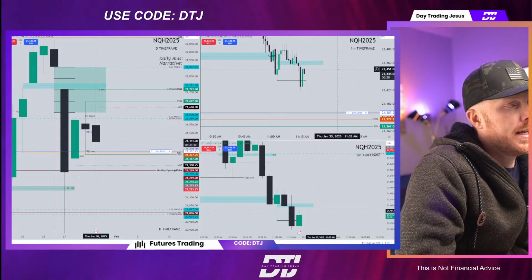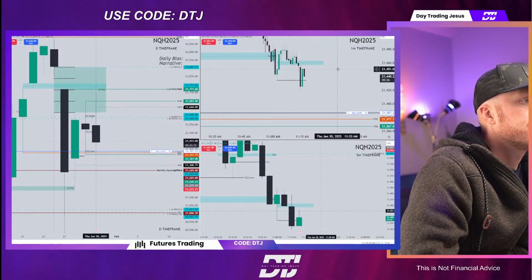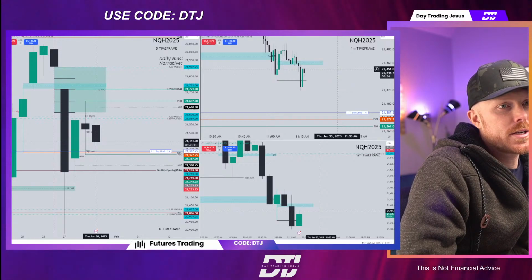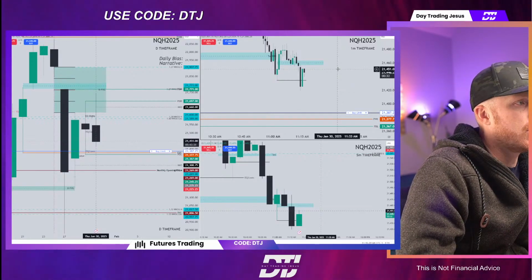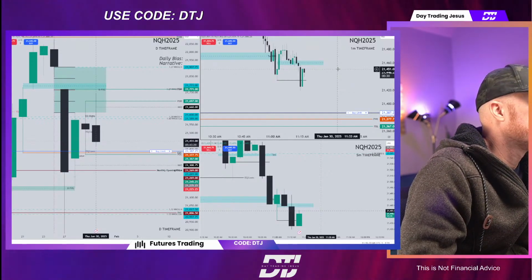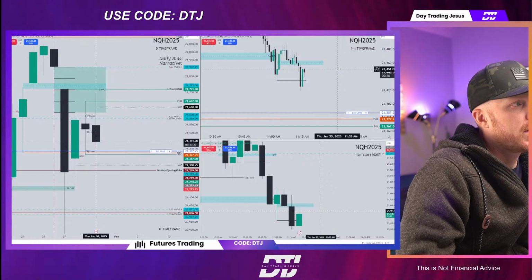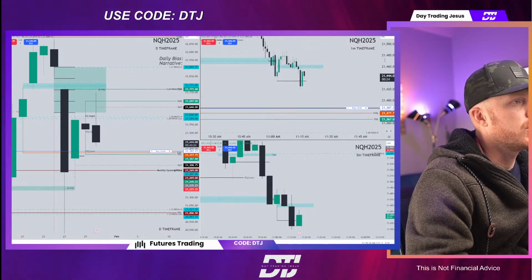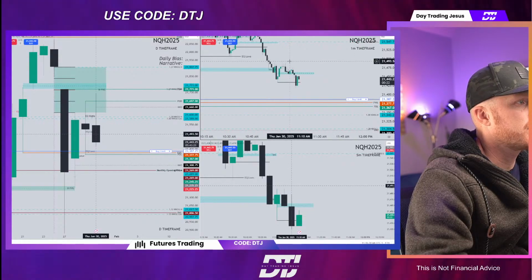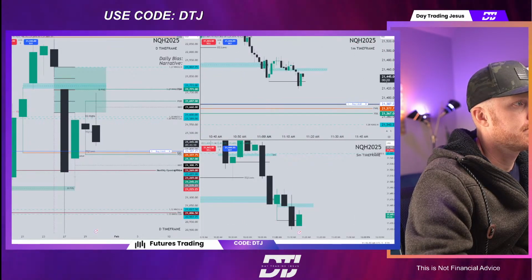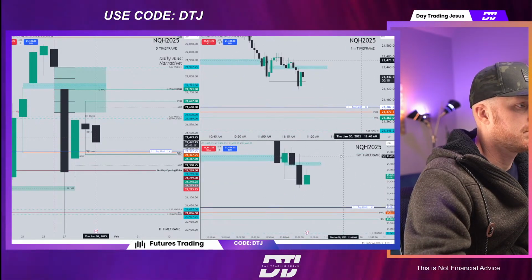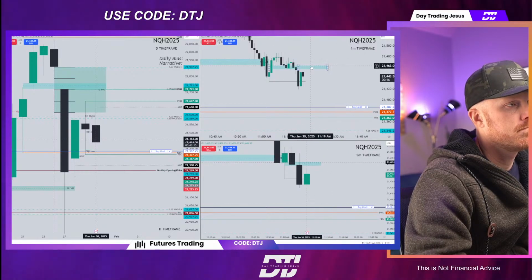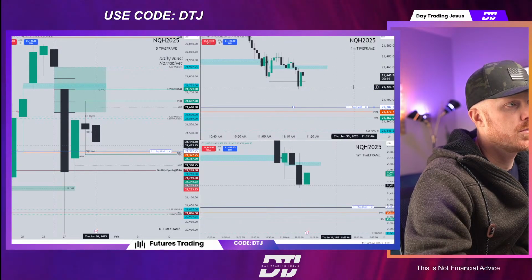I could have locked it in. I didn't. I was only at 1 contract, so I really wanted to see if it was going to push lower. But why should I think it's going to push lower? It's been just doing this up and down for the most part. Let's remove that buy limit.